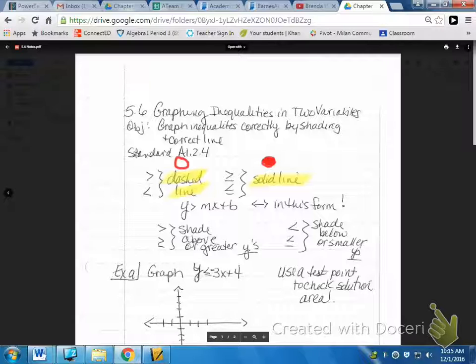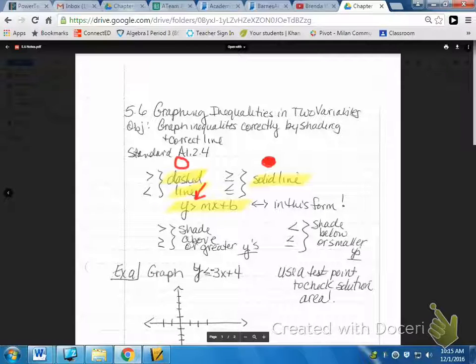All right, when you are graphing these, you definitely want this to be y equals mx plus b form. Of course, it's not going to be equals. It's going to have an inequality symbol, but you want it in the form of slope-intercept, so that you can easily graph. You'll put the point, the b point, the y-intercept on the y-axis. You'll count your rise over your run, and then you'll decide whether it's a dashed or a solid line and put that in.